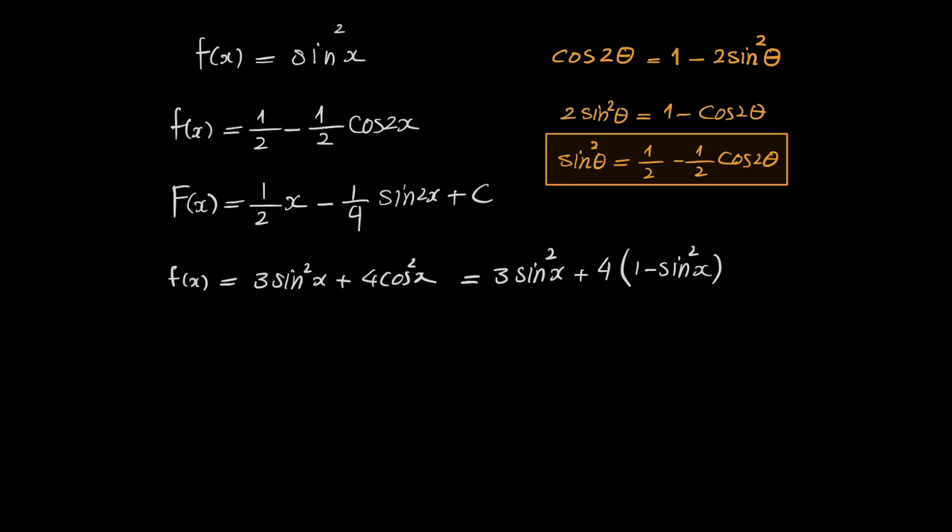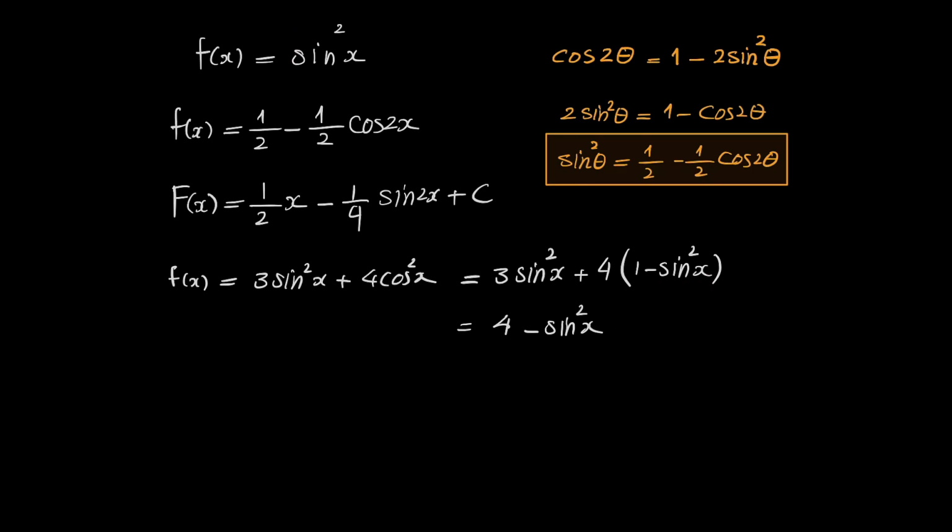But why is this useful? Because I already solved that problem. So I multiply this 4 in, so it is 4. And then I have minus 4 sine squared, and there is a positive 3 sine squared, so it becomes minus sine squared. And of course, in the exam, you don't have access to what I have done in the previous case, so you have to do it yourself.